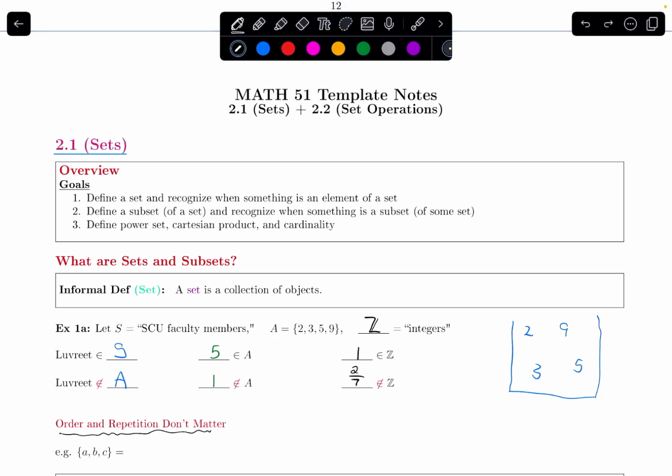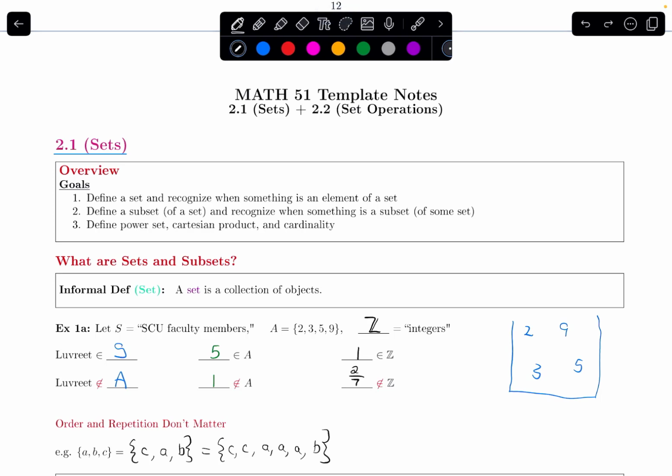Order and repetition don't matter when we talk about sets. So even if I were to reorder these elements and write C and then A and then B, that's the same set. And if we have repeats, it's still the same. So if I had a couple of C's, maybe I had 3 A's, and maybe I had 1 B, that's still just the same set as this. One way I can think about this conceptually is, maybe the A and the B and the C represent flavors. So this would be a bag maybe that has 3 flavors. And even if I write something like this, well, there's still just 3 flavors, but there might be multiple candies that have those flavors. So when we write a set, typically because of that, we tend to write it without repeats, although it means the same thing, even if there are repeats.